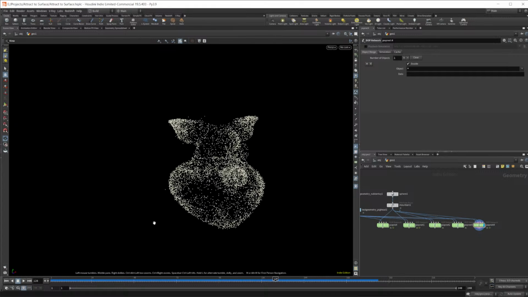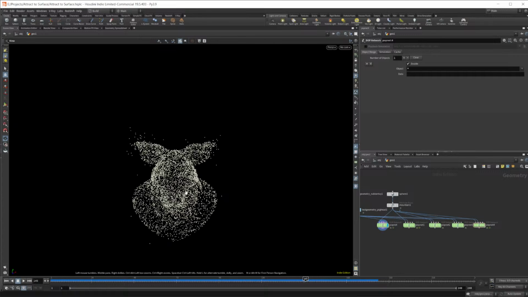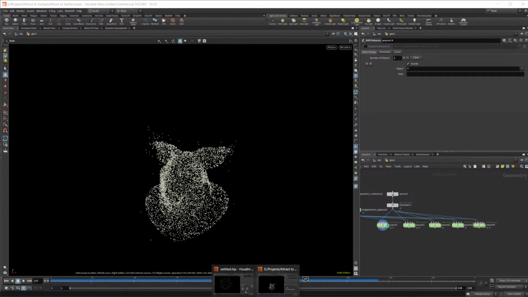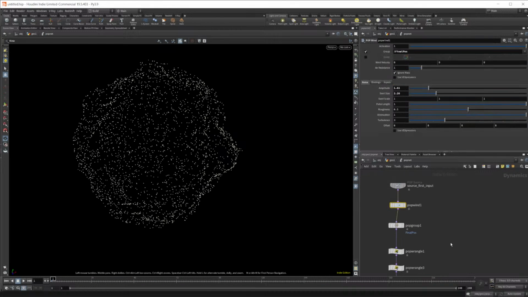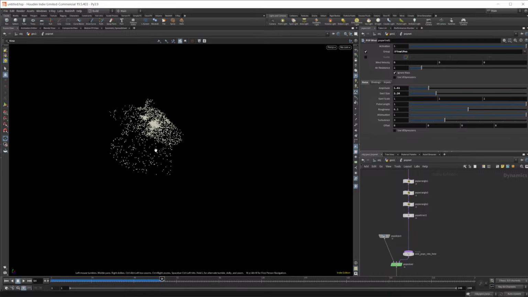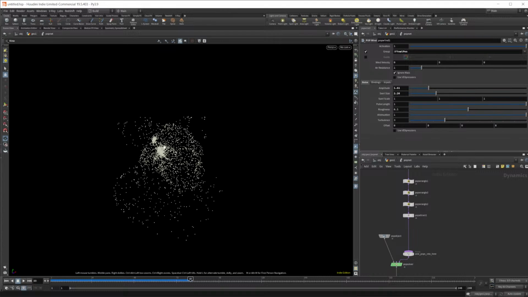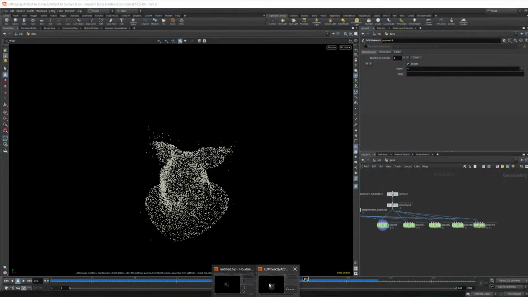So this is the one that attracts the particles towards the surface of the object they're closest to. Some of them have differences in how the points are distributed. If you saw the setup that we're building right now, if I disable our wind here, we're still getting that snapping through. Anyway, we get some grouping, some clumping.